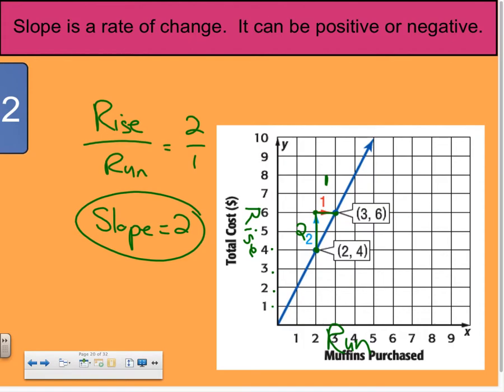Are there any questions with how to do this one? We look at 2 points on a graph. We take any 2 points on the line, and remember, any 2 points that I choose on that line are still going to give me the same answer. I'm still going to have the same slope. So I pick 2 points, I draw a vertical line and a horizontal line to get from one to the other, and then I see what the rise and the run is. Yes, Madison.